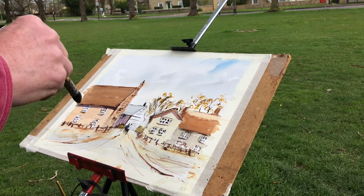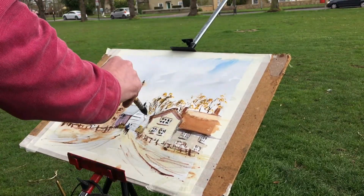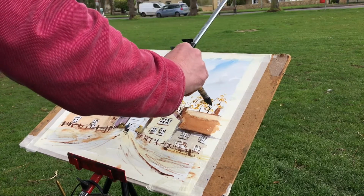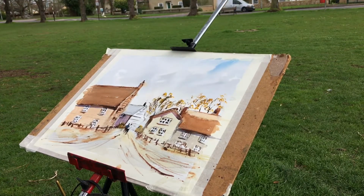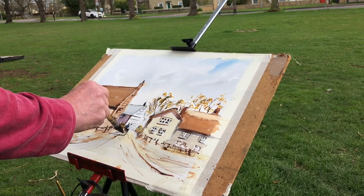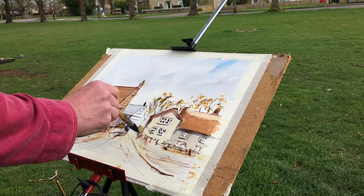Here. There. Down there. One there. Just here. And there. Touching here. A little bit of a shadow there. Shadows will be coming off here. Some definite shadows here.